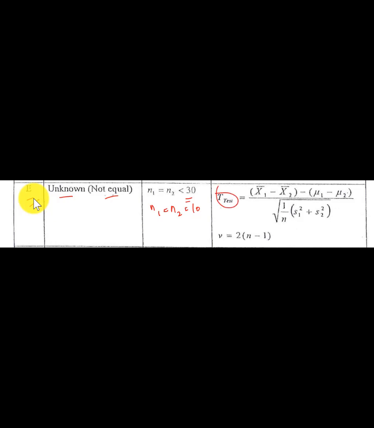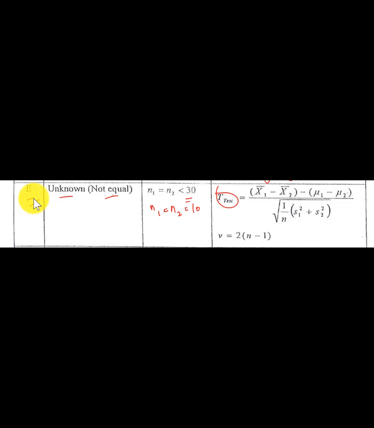So for the formula, we already have the x1, the sample mean of part 1, and we also have the sample mean of part 2. Minus the mu1 minus mu2, which is the population mean difference, is equal to 0. So please keep in mind that mu1 minus mu2 is equal to 0. It is the same for the formula in all cases. That means cases C, D, A, B, F, all have mu1 minus mu2 equal to 0.